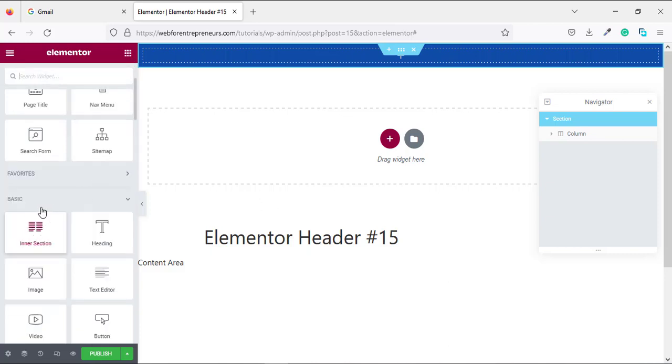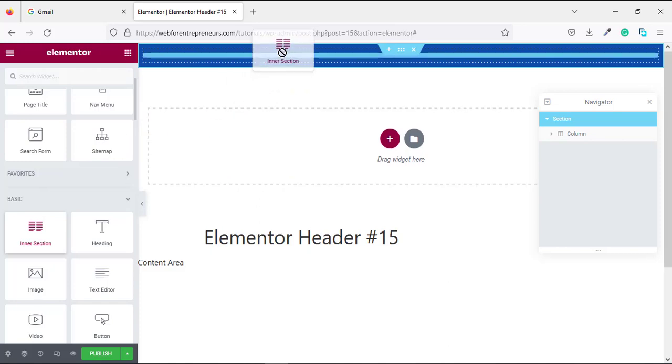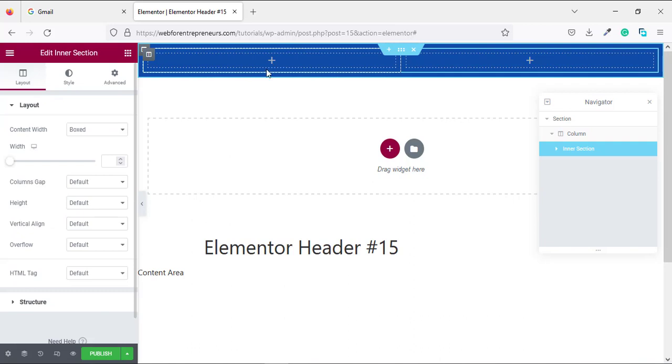We are going to click on it and drag it so that we add it inside of our main section. Now when we add the inner section, we have two equal columns.